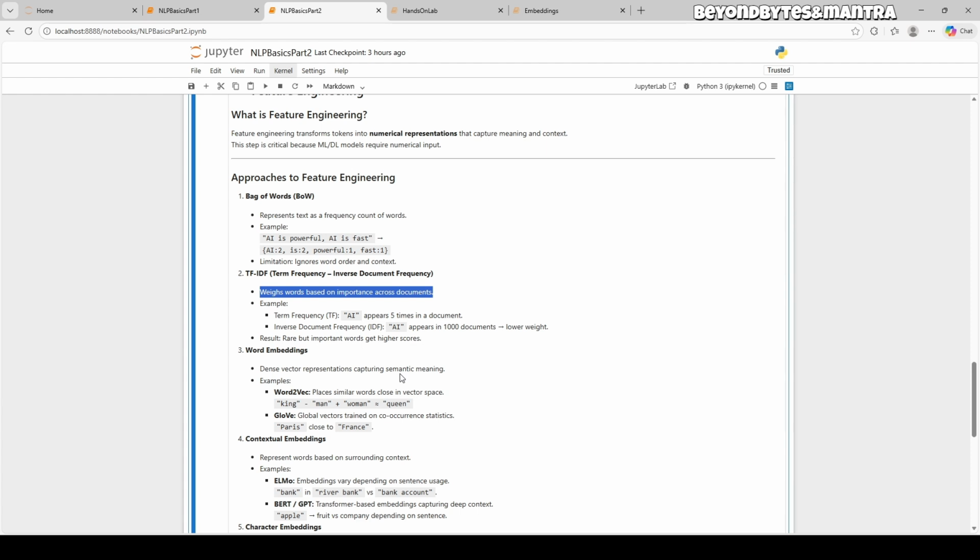So embeddings are nothing but dense vector representation capturing semantic meaning. What this really understands is, apart from repetitions and their particular presence in a particular series of words or a document, we provide semantic meaning to this word. And what do we mean by semantic meaning? So let's say I have king and man.